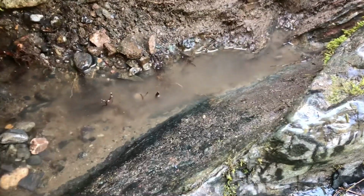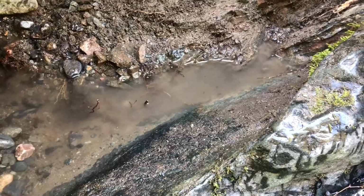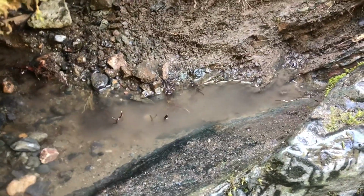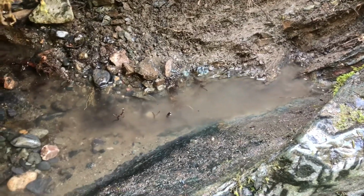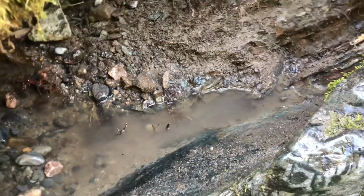So I brought over my snuffer tube, or my crevice pump. And as soon as I get as much material out as I can, I'm gonna crevice it all, pump it all up, and yeah, it's gonna be a good one. All right, I'll show you what the next pan looks like here in a minute.